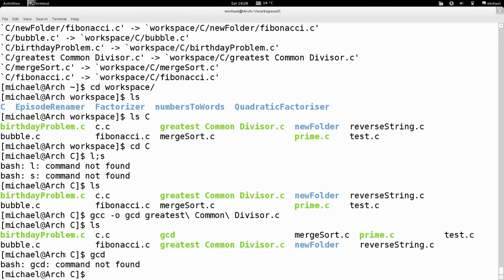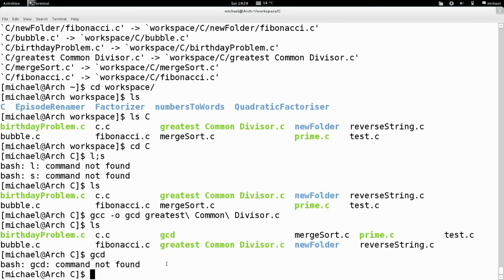This is because when you type gcd, it searches the bin folder of the root directory. So this folder and this folder and this folder. It searches these three directories for gcd, and it doesn't find it, so it tells me command not found.